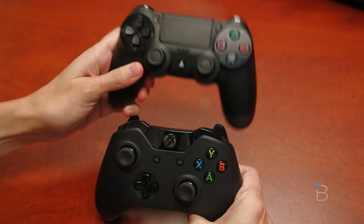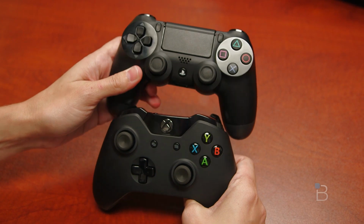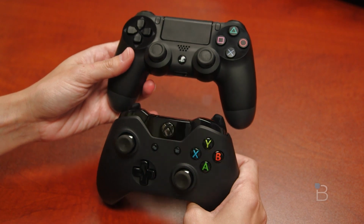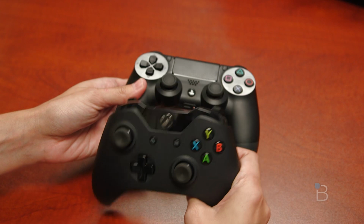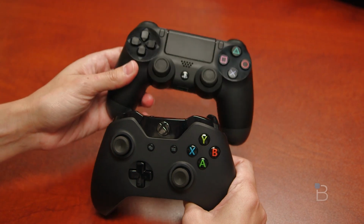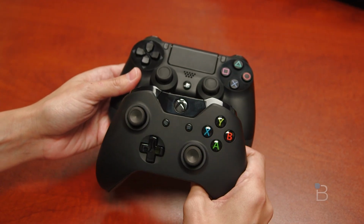This one's a little bit lighter, but is definitely sturdier than the DualShock 3 that we saw with the PlayStation 3. It does have a little more heft to it, which actually feels a lot better in the hand. This one, the Xbox One controller, actually feels a little lighter than the previous gen. So while PlayStation 4 and DualShock 4 went a little bit heavier, it looks like the Xbox One controller went a little bit lighter than the Xbox 360.